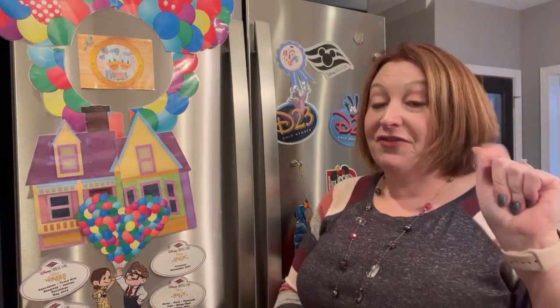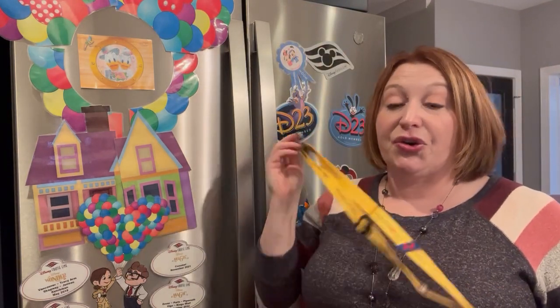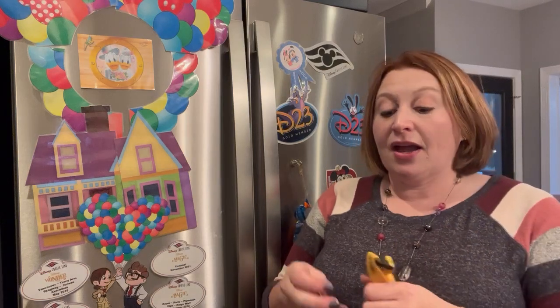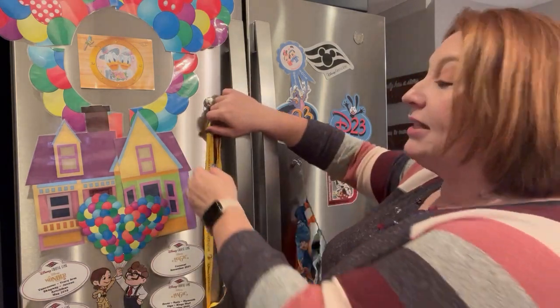The magnetic hooks are just for demonstration, because you will have something to hang your fish extender on. Where they really come in handy, since we're talking about them, are for lanyards. Remember, if you're a second-time cruiser you're going to get your own lanyard — mine's gold because I'm a gold member; otherwise your second through tenth cruise is going to be silver. You want to get a lanyard ahead of time, one that has a pocket so you can keep your key to the world card and your beer token inside. You can attach it to the wall or the back of the door inside the cabin so it's out of the way and you don't have to look for it when you leave the room.